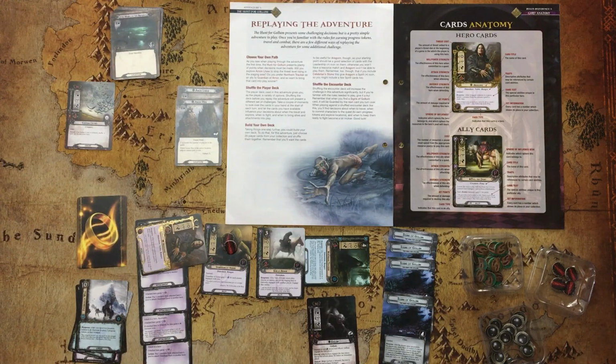Well, you can shuffle the player deck. The player deck used in this adventure gives you as the player a variety of options. Shuffling the deck before you replay the adventure will present a different set of challenges. Take a couple of moments to look over the cards in your hand at the start of each turn, and let the cards you have available influence your decisions about when to travel and explore, when to fight, and when to bring allies and attachments into play.